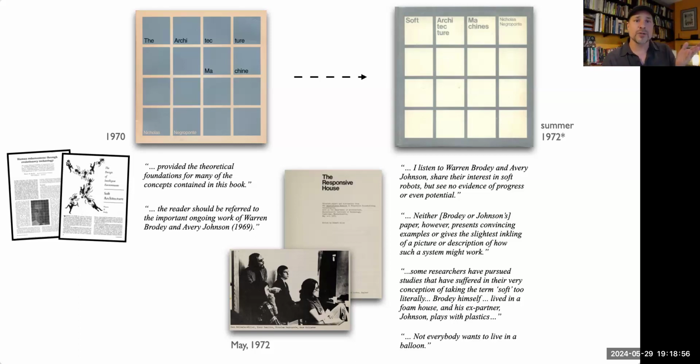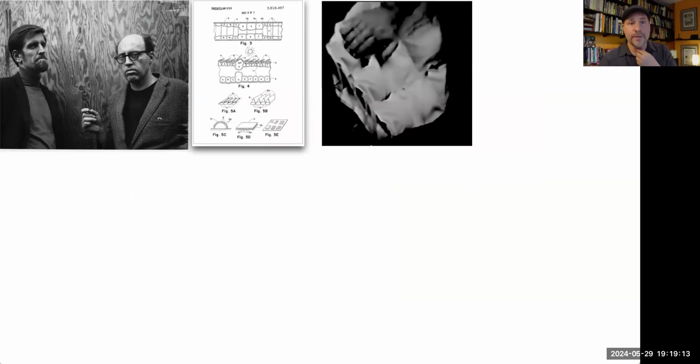Brody and Johnson both shared this view, and I think a lot of this started to inform Negroponte's thinking. They were really ideologically at other ends from each other. In 1970, Johnson and Brody had moved their research off of MIT, and they had started working on a company called Ecological Tool and Toy, a startup, and they had a patent actually on the very first responsive active architectural material called soft control material. But the work they were doing was very divergent from what was going on back on MIT's campus.